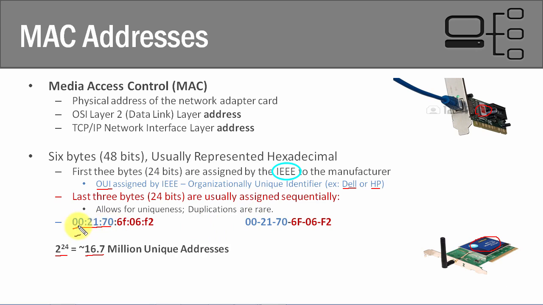So this is always going to be the same for the manufacturer. However, this is going to be unique, and I'm just going to say U here for unique. So every single network interface card built by a manufacturer is going to have a unique serial to it, and that's going to be the last part. And I listed up here, duplications are rare because each manufacturer, when they get one OUI, can make this many different unique MAC addresses for devices on the network.